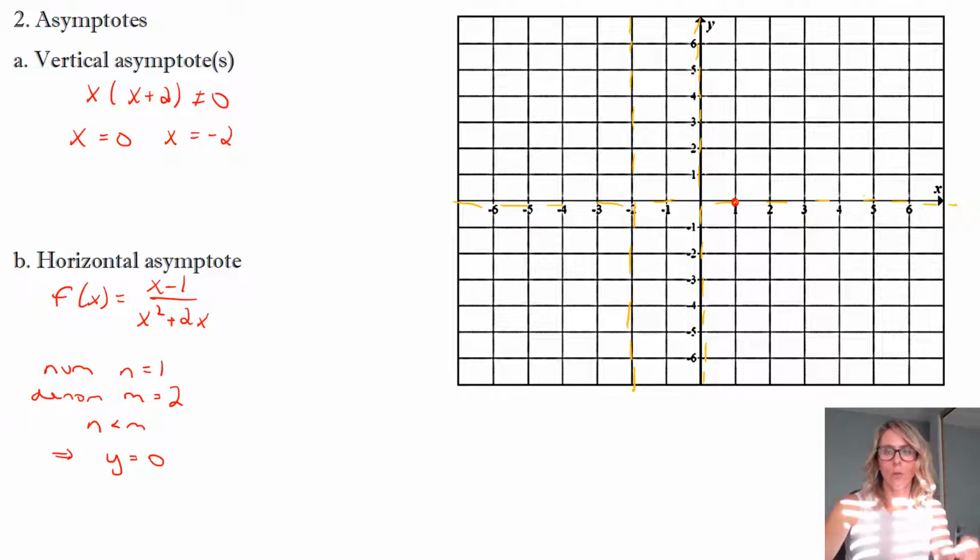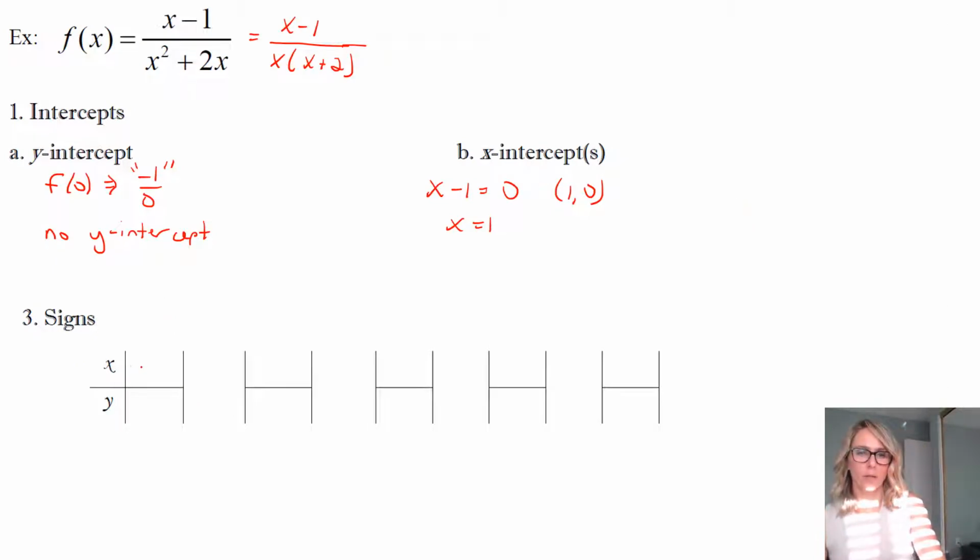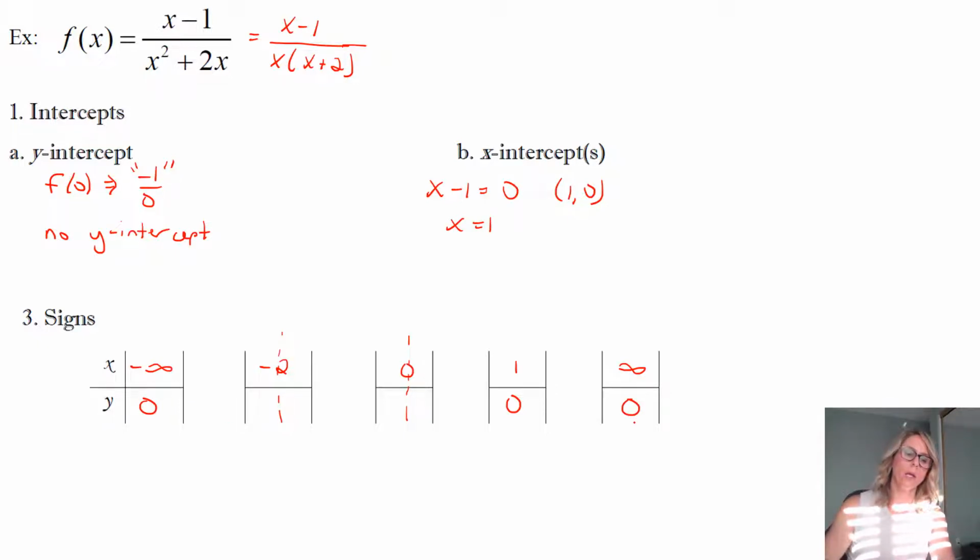Okay, so I think that's everything I have so far on here. And now I just need to think about these values. So now I can make my sign chart. I want to put in all of my asymptotes here, my vertical asymptotes, I should say, and the x-intercept. There we go. And now I just need to see what's happening on either side. I know what's happening to y here as x goes out to infinity and -infinity. And we just do the same. We're just going to test some points here.